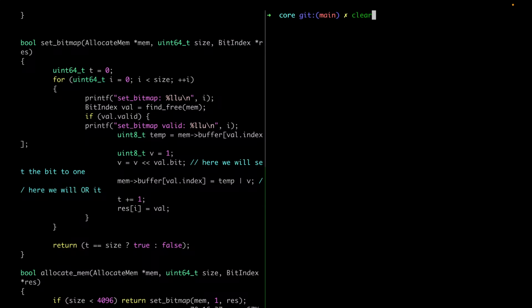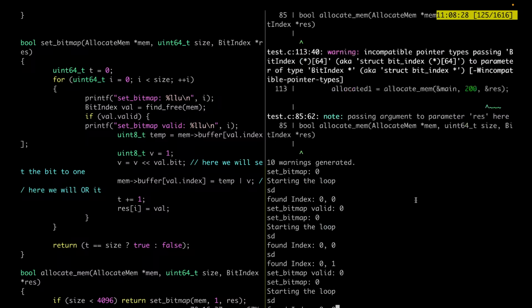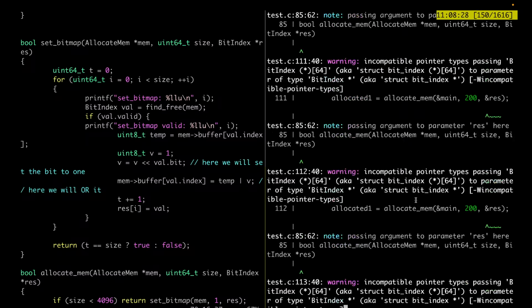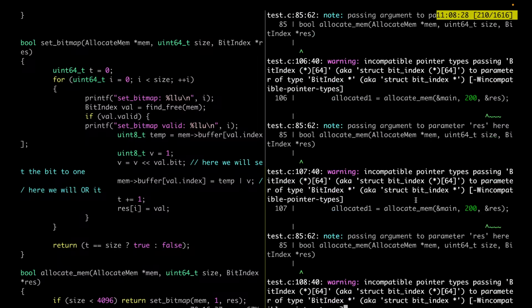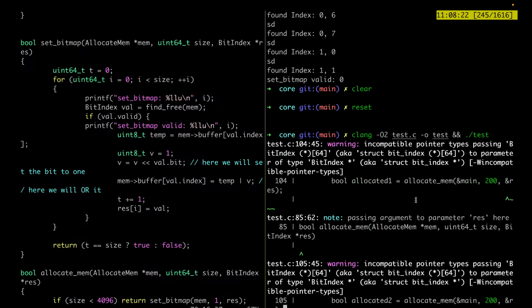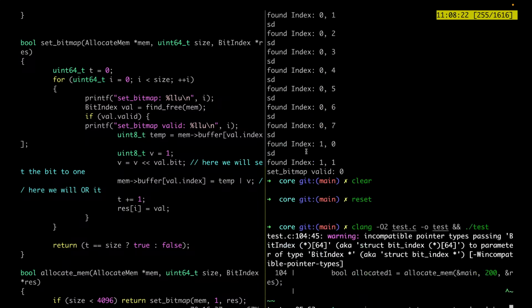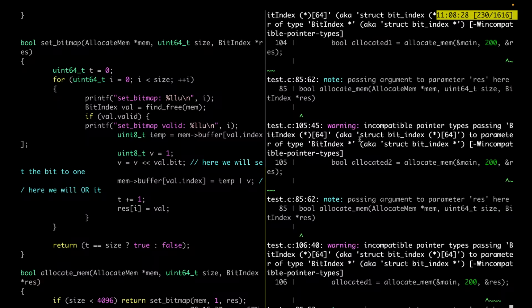Reset. This thing still goes to, again, incompatible pointer type passing. We have a static array, and we are expecting a bit index pointer.